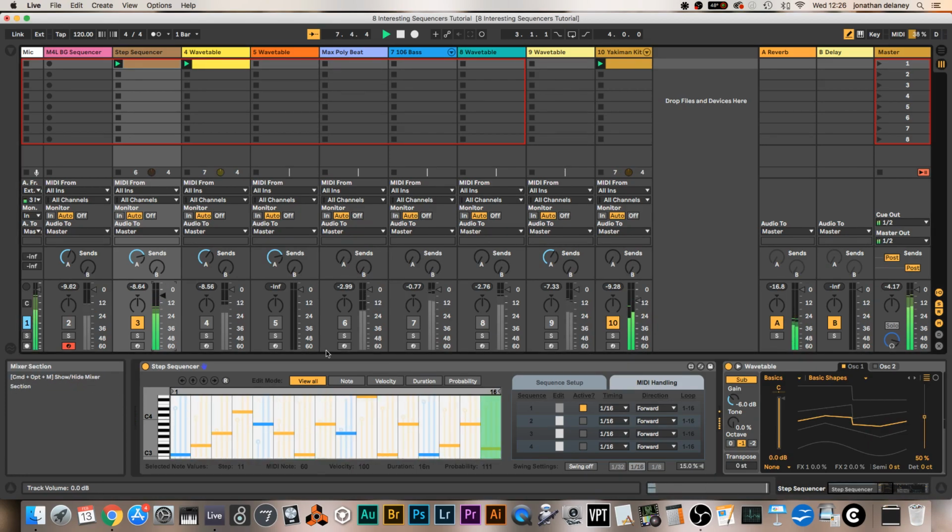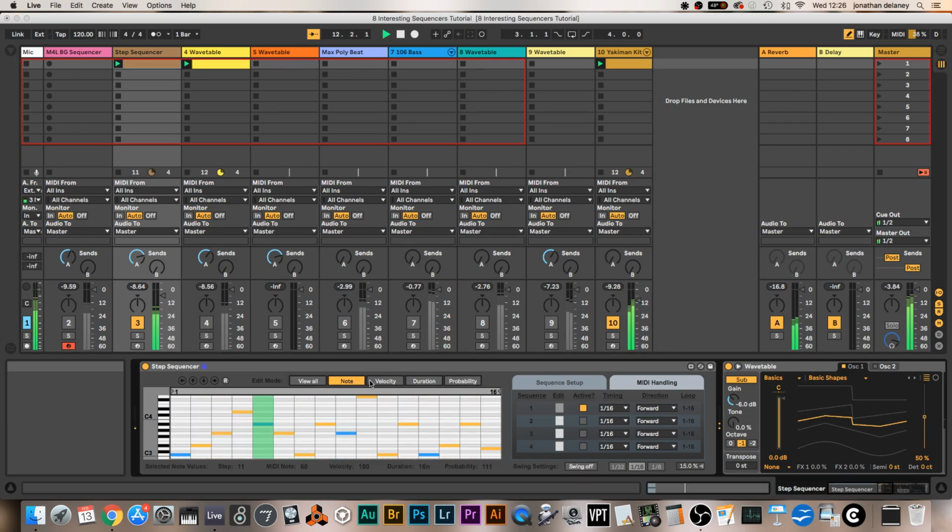Okay, so again, we can change some of the values above. You've got notes, velocity, duration, and probability, and then you can view everything together or else singular. You've got some other options over here where you can move various aspects of the sequence around. You've got random buttons here, so that'll randomize the pattern. You can also reduce the length of your sequence just by clicking this and moving this around. And that'll just completely change, which is beautiful.